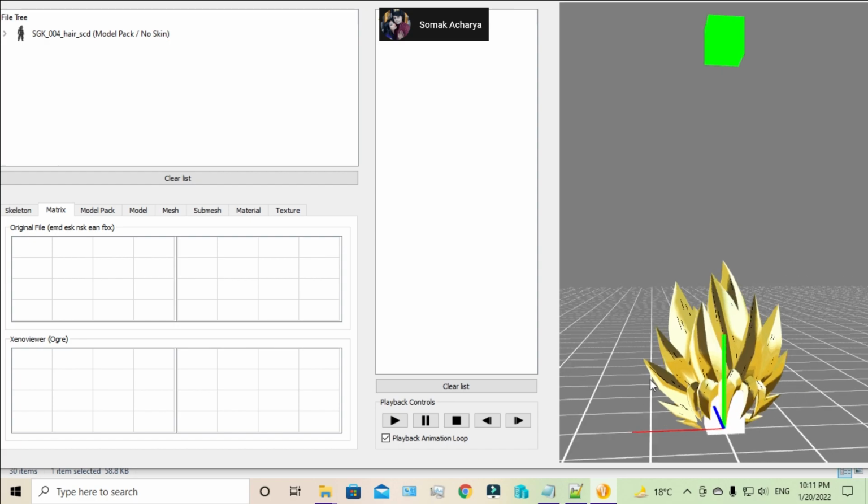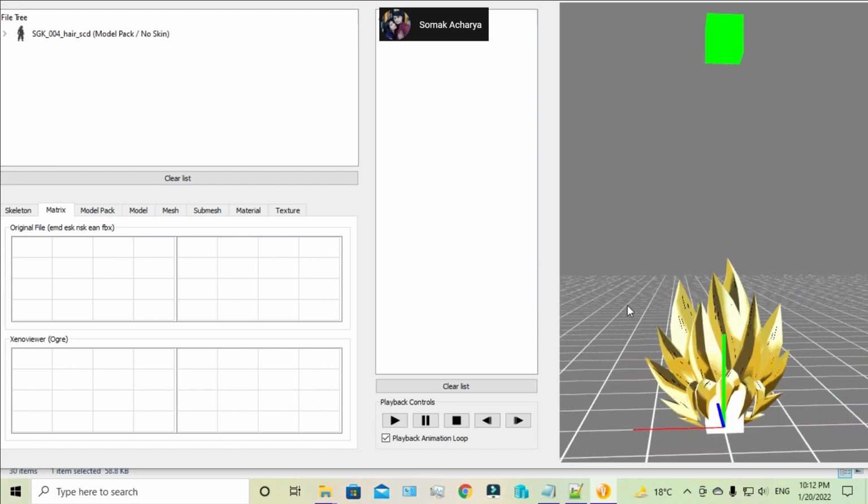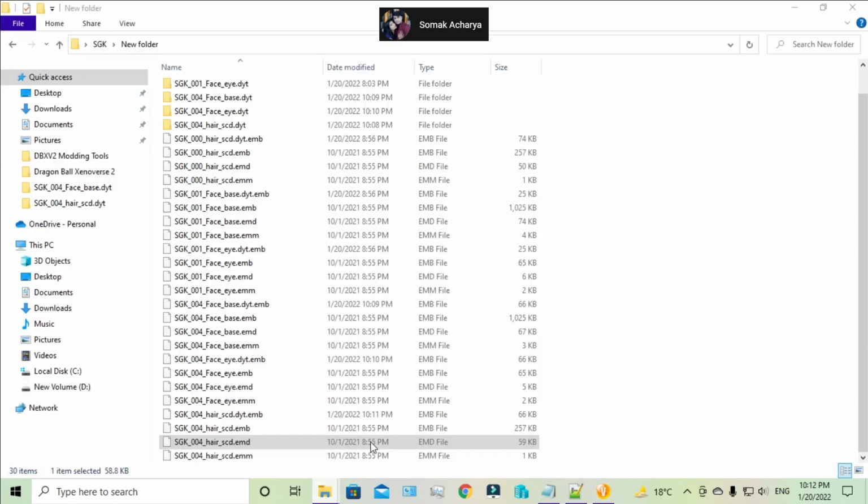Okay, there you go, the Super Saiyan type hair. So we are getting the Super Saiyan type hair.